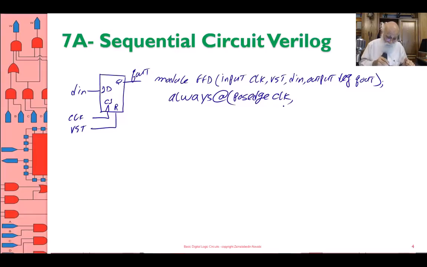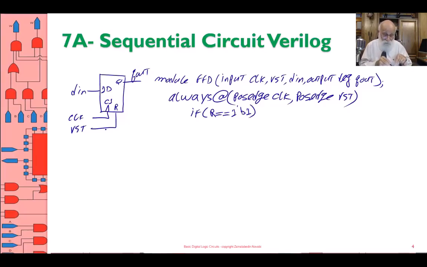And then you put your reset. Notice that the reset is asynchronous. That's why you put it there. For the case of synchronous reset, you're not going to put it there, but I will show it to you in a second. So you say posedge reset. I'll come back to this in a few minutes. Then, once you come inside, you say if R, or if R equal 1'b1, means if it's active.